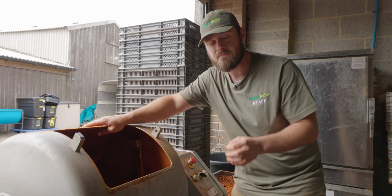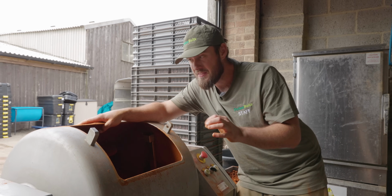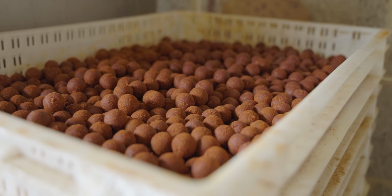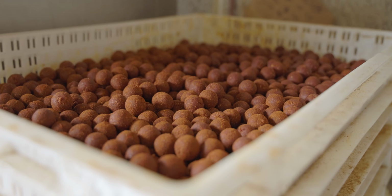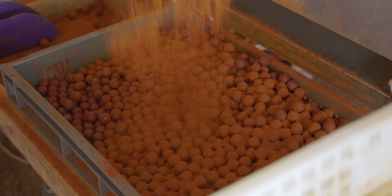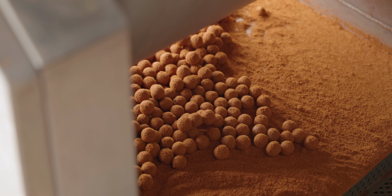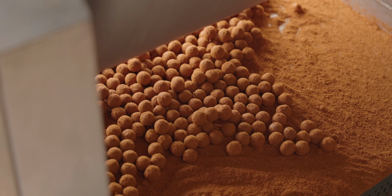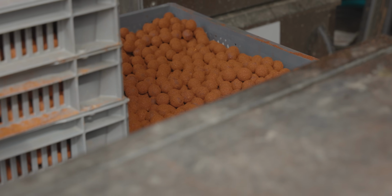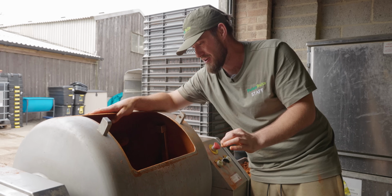Moving on to our dusting. Like I mentioned, this is one thing I feel that makes us stand out from the rest. So Theo's dusted them over there to our left, even before, when they've dropped off that roller, even before they went in that steamer like I just mentioned. So now they go in this steamer, when they come out this steamer, they get dusted again. So you're making a bait that's great on steroids, quite frankly. That's probably the best way of putting it across.